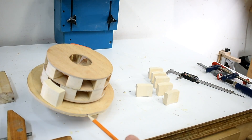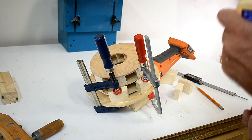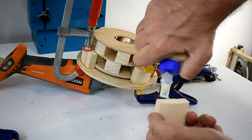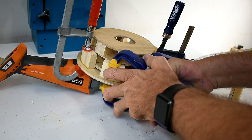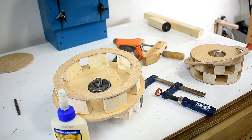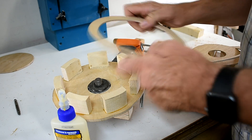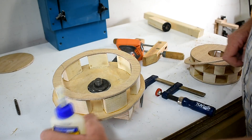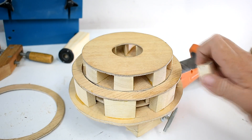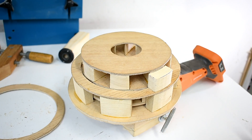I've cut seven pieces here and they will be the stator, so I'll glue them onto here. I'll cut this ring and glue it on top. Here I've marked eight pieces and they will glue on top, so the top one has eight and the bottom has seven — and that will give it a two-tone pitch.